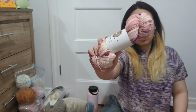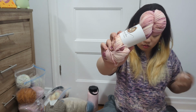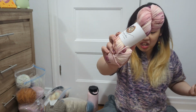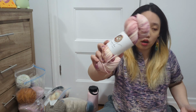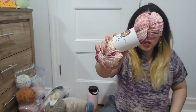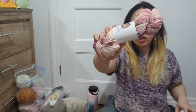a 100% non-superwash merino. And I've always wanted to try non-superwash yarn because most of my yarn is superwash merino, and I love the vibrant color, but I also want to try non-superwash. I just want to see how it wears. This is a variegation of pink. You have a light, medium, and a dark pink in the cool tone Cherry Blossom-ish color. I have a sweater quantity of this.